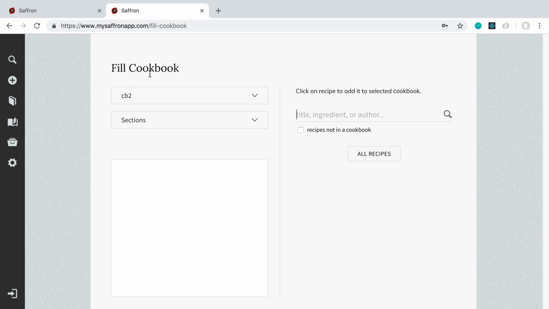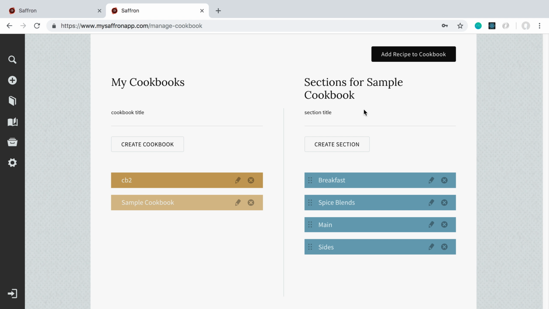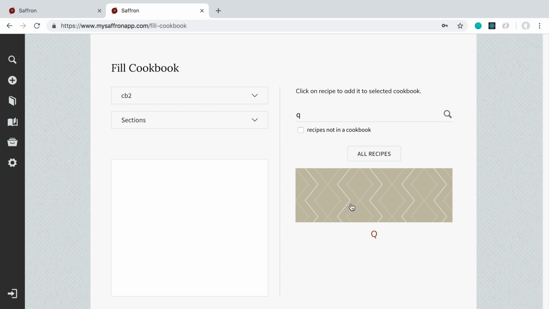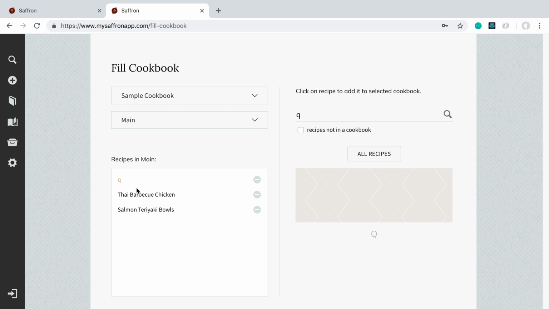And the reason why we added this page, or this over here, is you don't always want to go through this page and add sections and edit your cookbook. You may just want to add recipes to an existing cookbook that I have. So for example, I just created that one recipe over there, which was just a queue, and maybe I want to add that to a cookbook and I didn't do that. Well, now I can click on my cookbook that I want and I can add it over and just click, and now it's added over there.